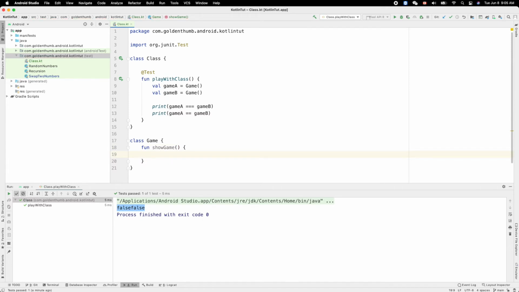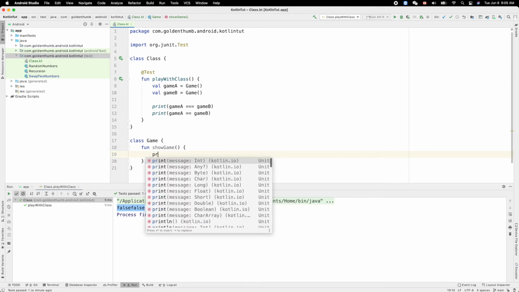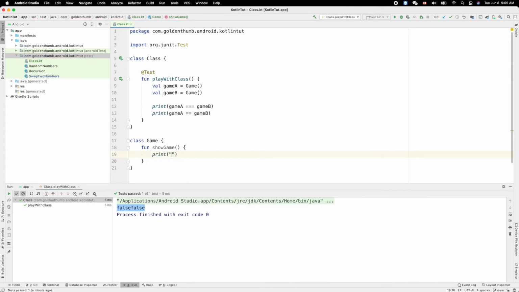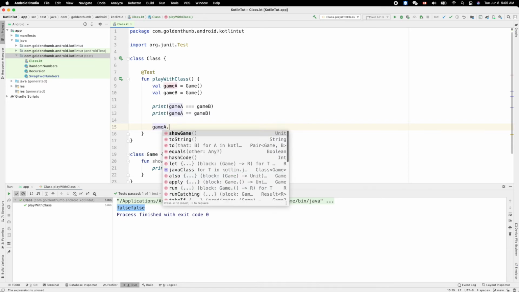Here is the game, blah blah blah. Now with that ready, we can call this function, right? So how do we call that function? Dot sign, right? Show game.